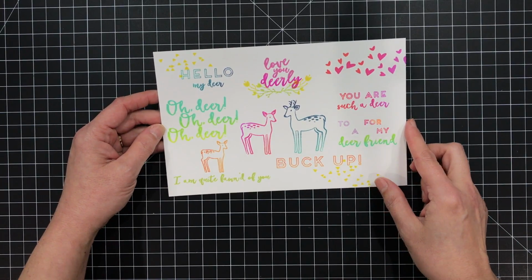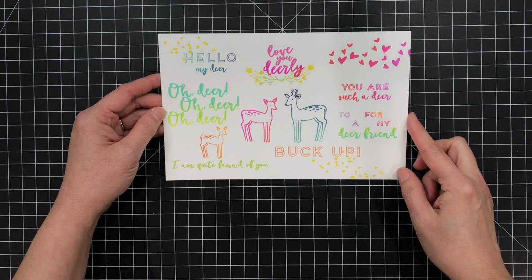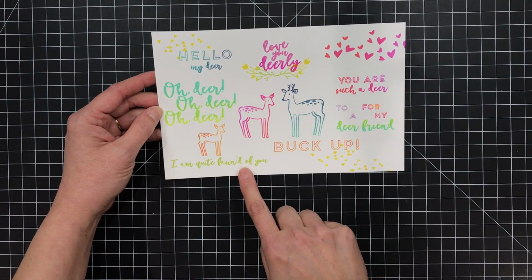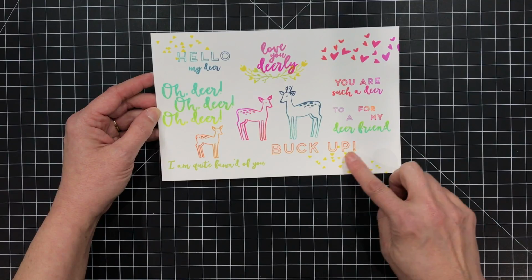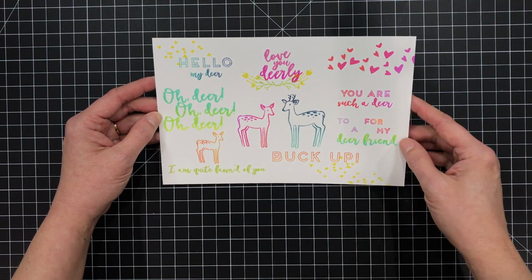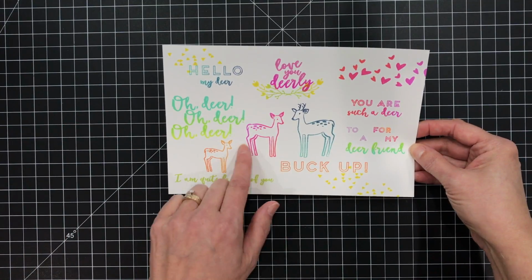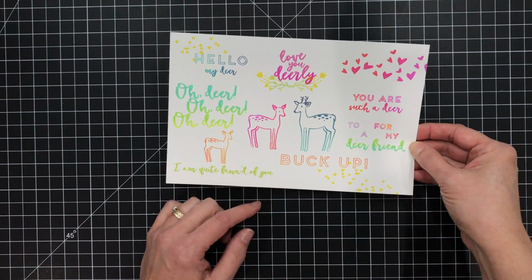It could be a family of deer. You could have the fawn all by himself. But there are so many different sayings that work really great with deer, so I just had to combine all of these together. And I did another color index sheet here so that you could get an idea, because sometimes it's hard in black and white to really get an idea of what you would do with images like this. So I think it's a fun set and I absolutely love it.